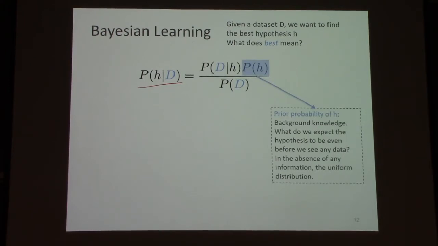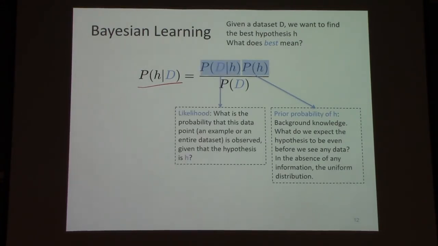And let's analyze what the different parts of the Bayes theorem mean in this context. Suppose we have a prior probability of a hypothesis being the correct one. This is what I mentioned when I said Bayesian learning lets you use background knowledge. Probability of H, the term in blue here, does not really talk about the data set. It's asking what is the probability that the classifier is a particular classifier in the absence of any data set. Even before having seen a single example, what's the probability that a certain classifier is the correct one? We could choose to use this information if we want, or we could just make it uniform.